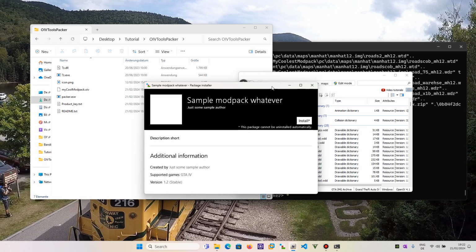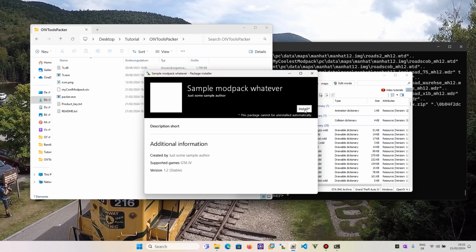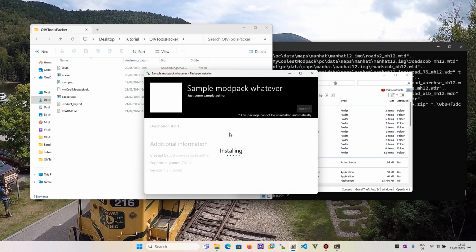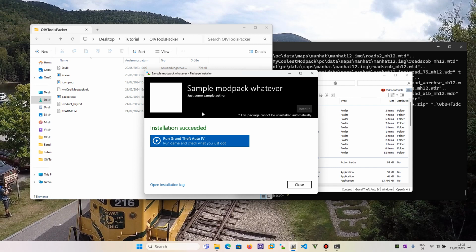That was some hacky work to create this tool, definitely. Then just click on install, and this might also take a little while. Okay, now it says installation succeeded, perfect.